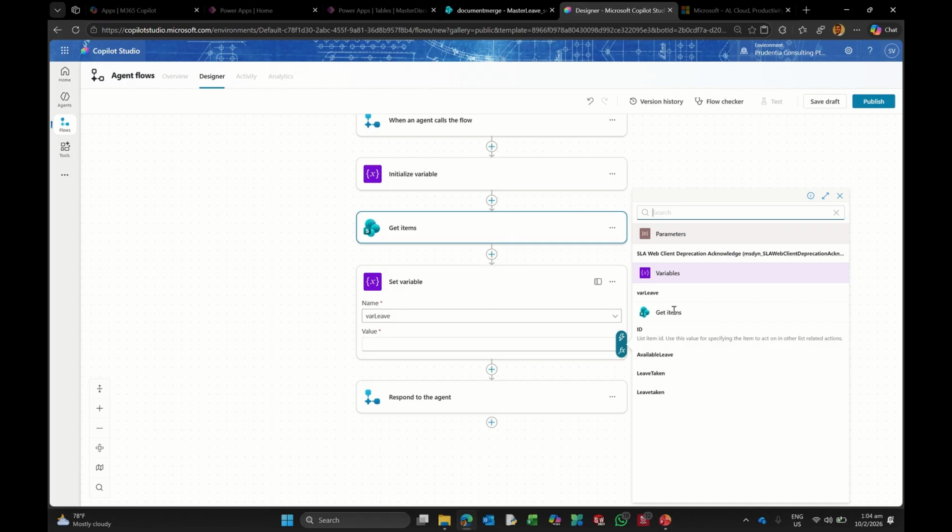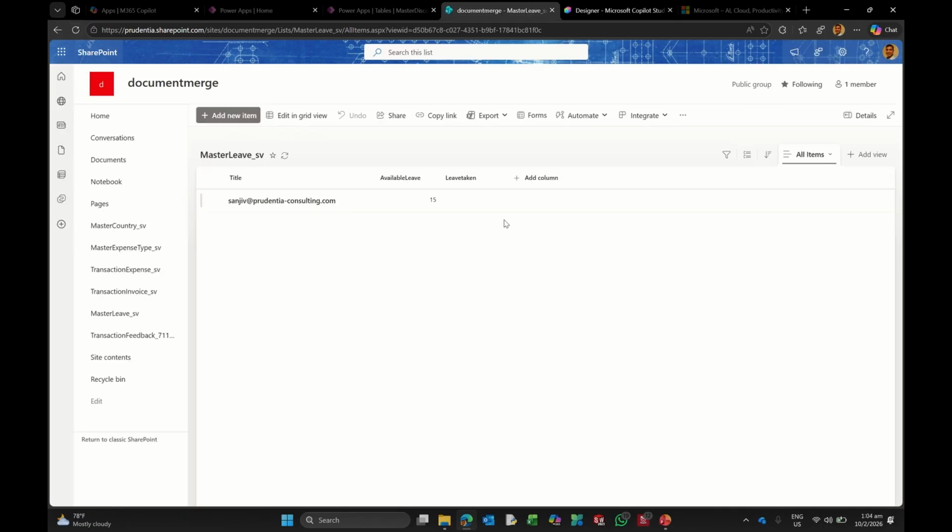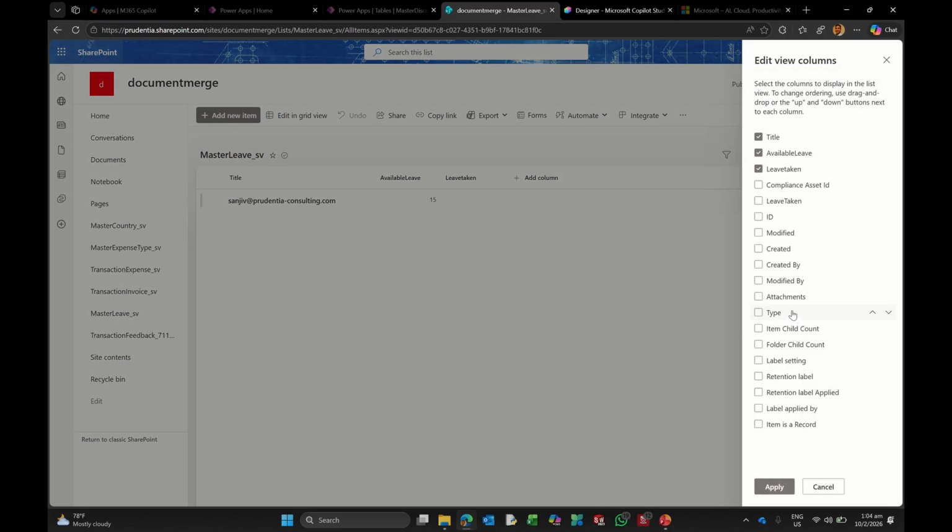And then here in get items, I have the available leave, I have leave taken. It looks like I already have 2 columns here, so I'm going to refresh this to see. Let me say all items here. Oh, there's another column called leave taken.